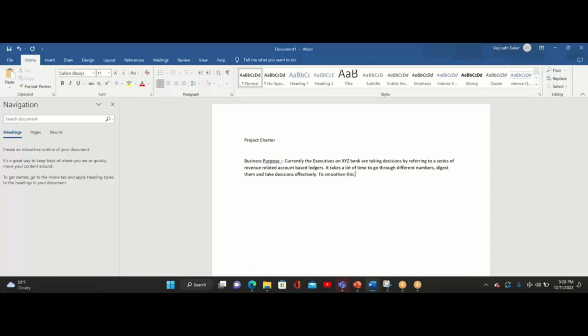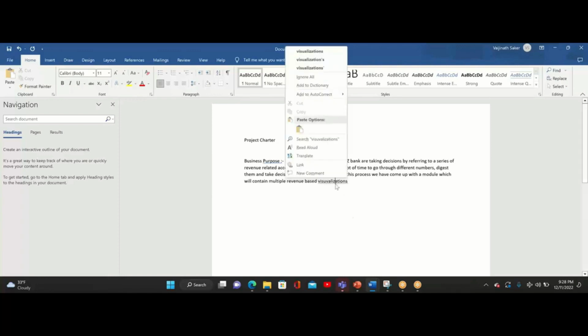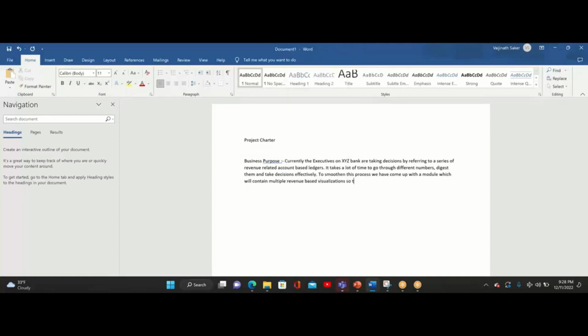To smoothen this process, we have to come up with a module which will contain multiple revenue based visualizations so that the executives can understand the revenue situation better and take good decisions.